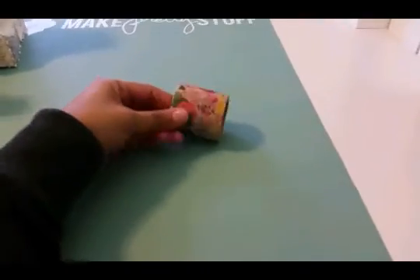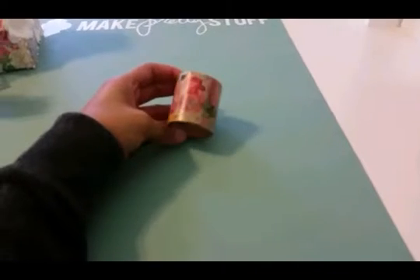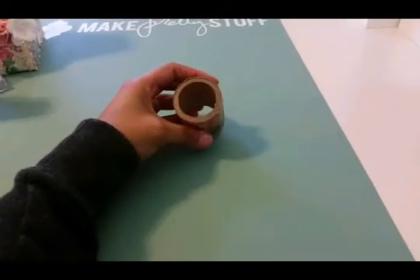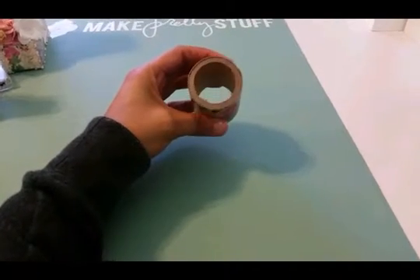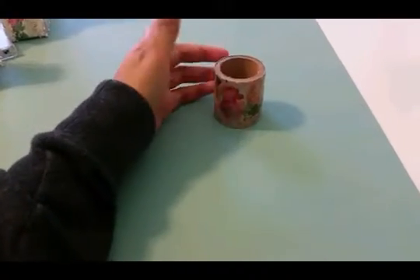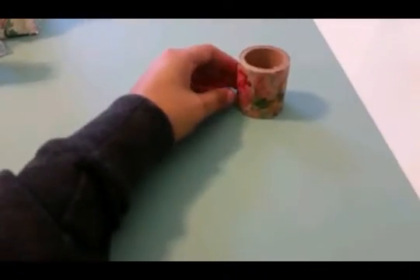On the first one, which is the big original size marquee letter, I used her washi tape. When I got the marquee letters a long time ago, this washi tape came out with it, so I went ahead and purchased it. The print is gorgeous but the quality is horrible — I don't like it at all. The chipboard takes up pretty much everything and there's really nothing on the roll. It doesn't stick that well. The design is gorgeous but I was just a little disappointed with this washi tape as a whole, as well as the marquee letters.